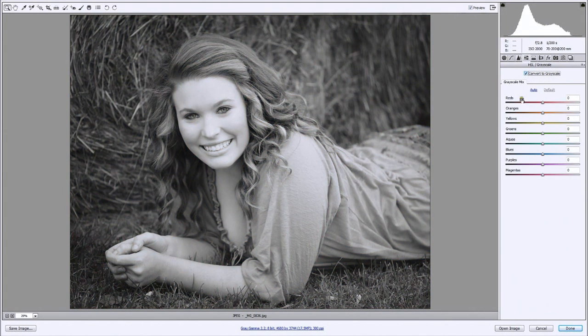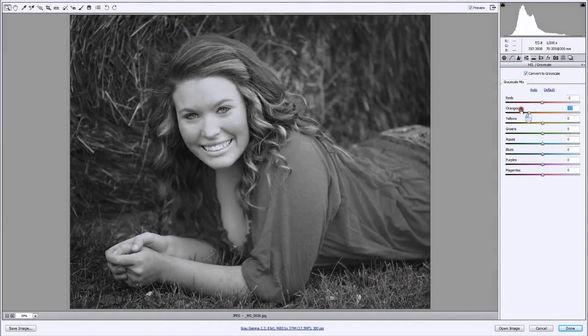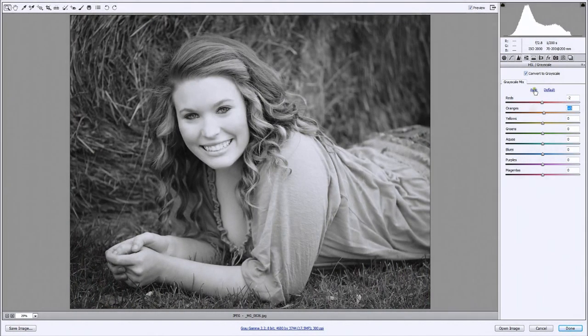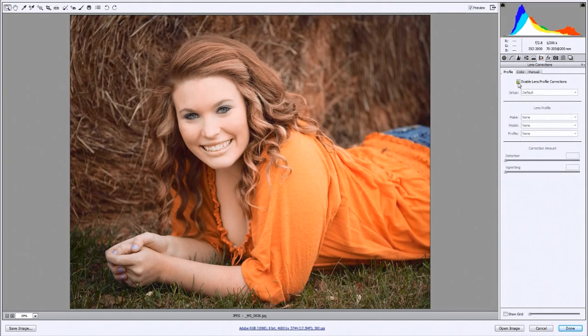Okay, pretty straightforward. One thing I do like about it is you have the adjustments of reds, so you can go in and make adjustments to make your image look better. It has an auto feature, which is okay. Not something that I fully recommend. A lot of times, though, I don't convert to grayscale until I get into Photoshop. Split toning, something I never mess with. Lens correction, you can enable lens profiles here to pick your lens out and stuff like that, so it can make adjustments if needed. Again, nothing that I mess with in ACR.